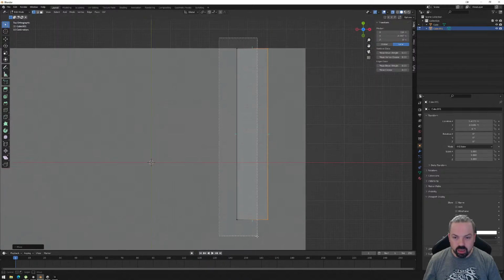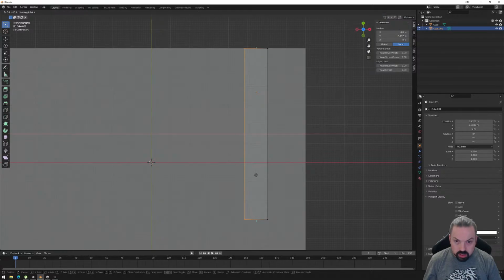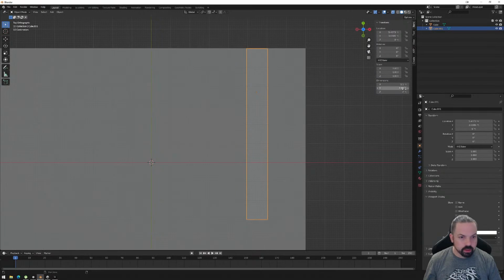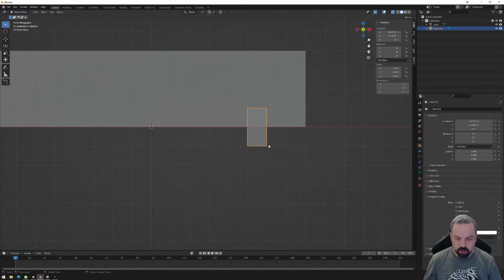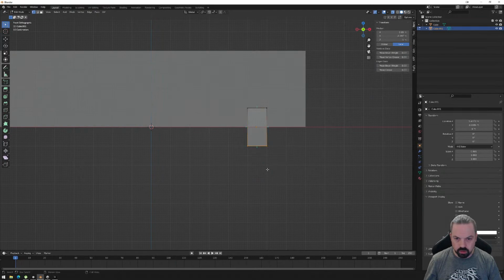Maybe 1 meter in height for this one. 1, 2 by 9. There we got that. Now, if I recall, this needs to be like 1 meter. What's my bar at?